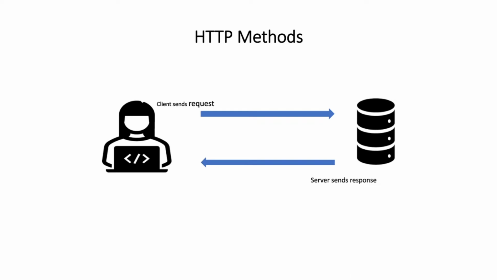Today we're going to talk about HTTP methods. So when we are using Postman, we send a request from a client to the server and we expect a response from the server or some specific actions to be taken on the server side. To achieve these transactions, we need to be specific about what type of action we want the server to take.